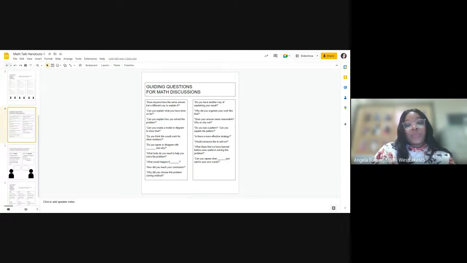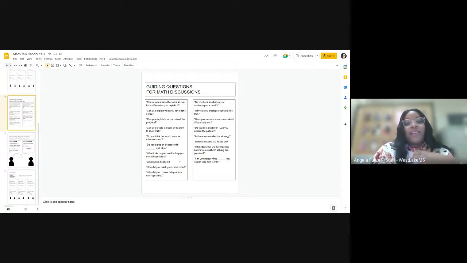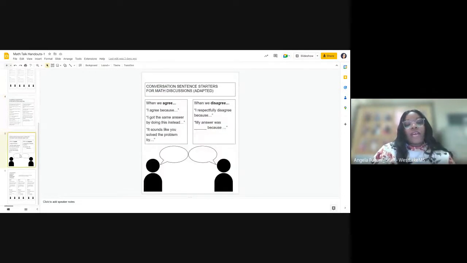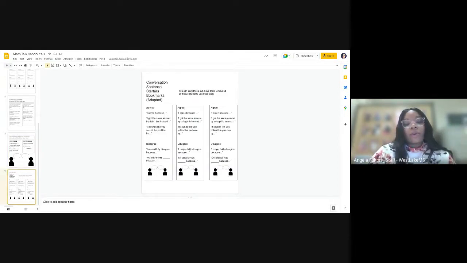And I actually use this myself as a teacher. So these questions actually help me to get them to talk about math more. So feel free to use those yourself. And then I've adapted it. So if your students are a little bit lower and you know that they're going to struggle with having a longer list of sentence starters, maybe you can just start them with 3 each. And again, I have the bookmarks here for that.